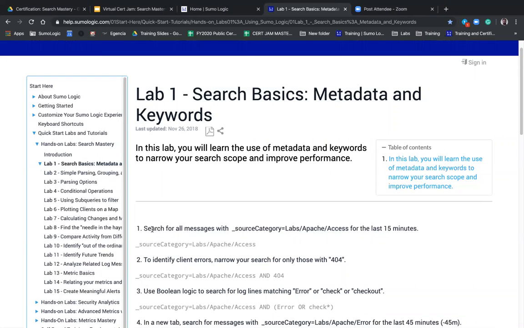Each lab or each section will have a problem we're trying to solve for, and then we'll be provided with the query that we're going to use. So for today, we're not going to be creating our own queries. Hope that's not a disappointment, but we found this is an effective way to learn: take the queries that we've provided and see how they work. We're going to look at them line by line. This is what this line is doing, this is what the next line is doing, and so on.